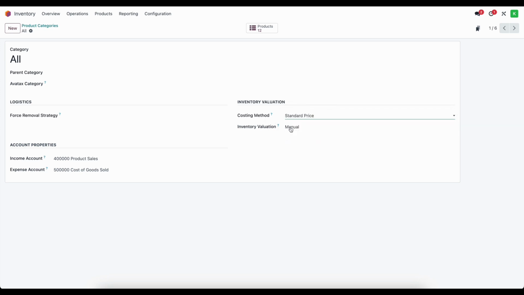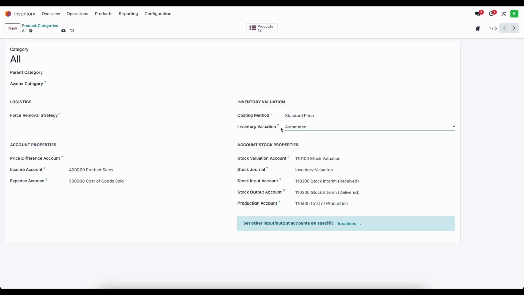Under inventory valuation, we have 2 options. One is manual and one is automated. Let's talk about automated first. Under our automated inventory valuation, your balance sheet will update in real time to reflect the total balance for your stock valuation. So that means journal entries will be created automatically for you. Under the manual inventory valuation, that does not occur. Therefore, our balance sheet will not reflect our stock or our true value of our products. So that means we're going to have to create a manual entry to update our stock valuation account on our balance sheet periodically.